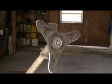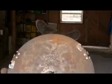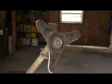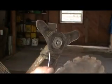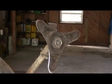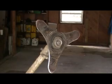And a Weedeater blade, most of them on the commercial ones, turn clockwise. They turn in this direction. So you notice the teeth are pointing to the right or clockwise. So keep that in mind when you're putting your blade on. And a blade like this has to be put on in one direction as well. So the teeth on this blade are for clockwise use. So you have to put this blade on in a clockwise use.